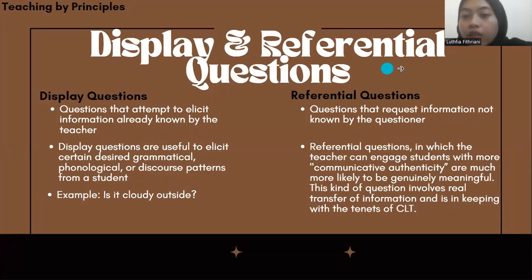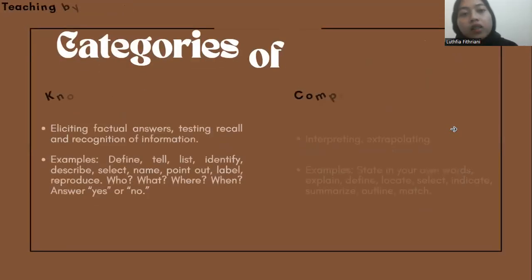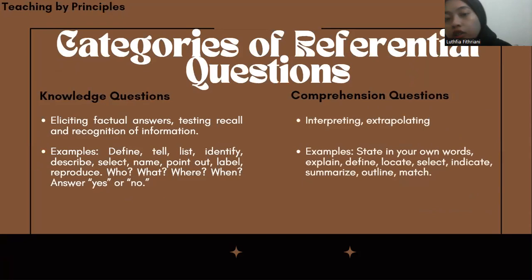And on the other hand, referential questions are questions that request information not known by the questioner. Referential questions, in which the teacher can engage students with more communicative authenticity, are much more likely to be genuinely meaningful. This kind of question involves real transfer of information and is in keeping with the tenets of communicative language learning. There are some categories of referential question.